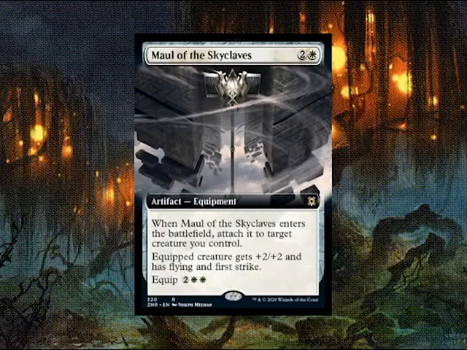Next, we have the Maul of the Skyclaves, and why I think this one is interesting is that it's having a mechanic similar to ones that we've seen in Throne of Eldraine, and a couple of the uncommons in this set, in that Maul of the Skyclaves is an equipment. It costs 2 and a white, and it has equipped creature gets +2/+2, flying and first strike, with equip 2 generic and double white. All this said, pretty mediocre, maybe a common, definitely not a rare.